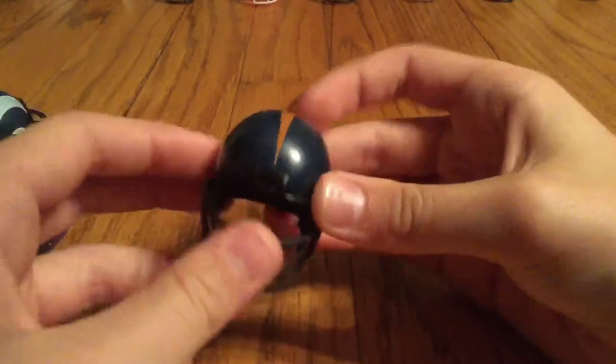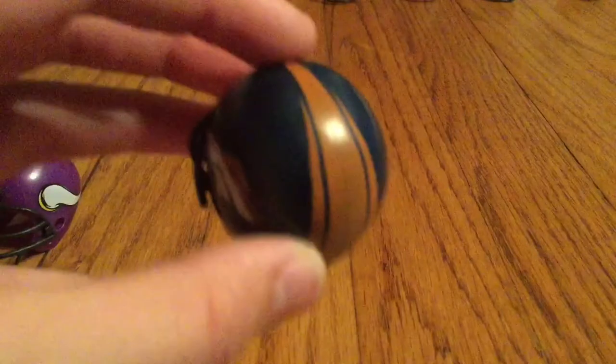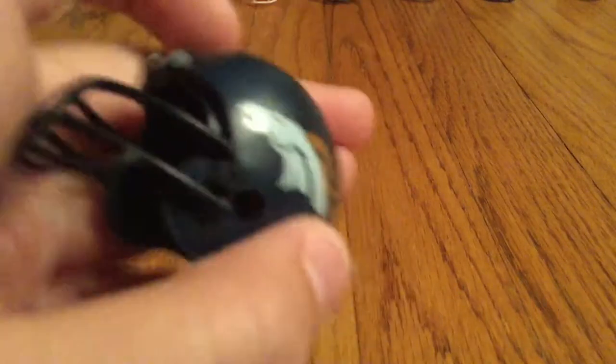All right, we got the Broncos. Very good, I'm just looking to see if there's anything. Did you find it? Yeah, no, I didn't. It's okay. And then this one, the paint, I think it's black. Kind of looks black to me. The black is kind of overpowering that little stripe there. Can you guys see? And then got that thing in the middle again. Actually, I think it is blue, not black, if you really look at it. So the blue is overpowering that orange. Mostly in good shape, except for that little strip of paint that, if you really look at it, has a little bit of blue in there.